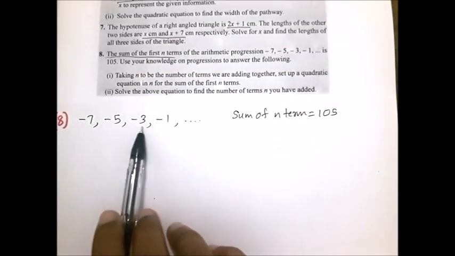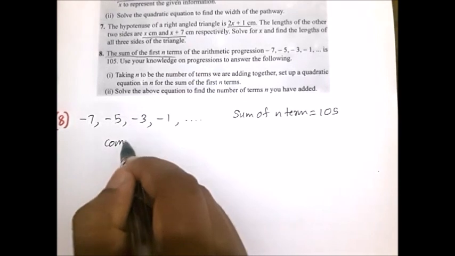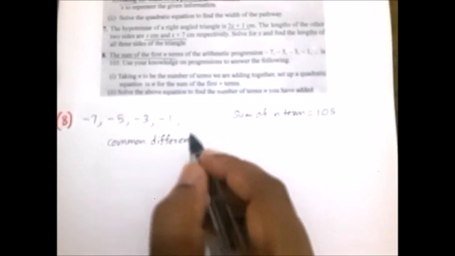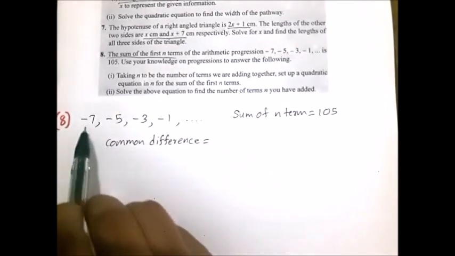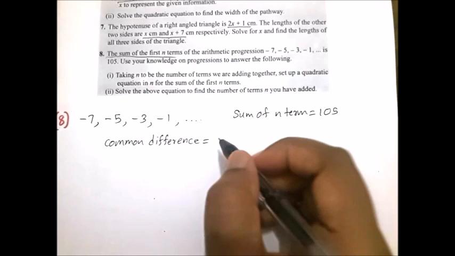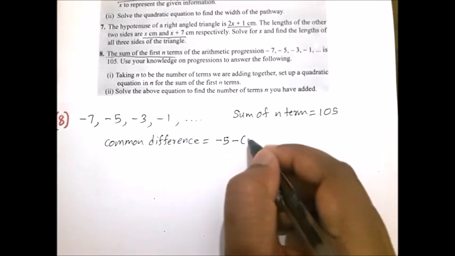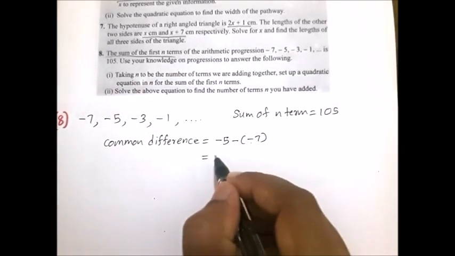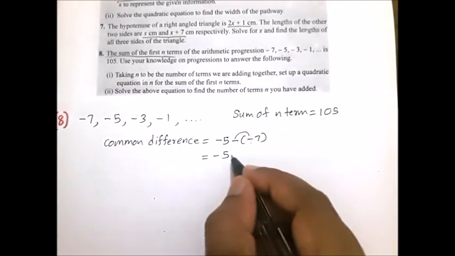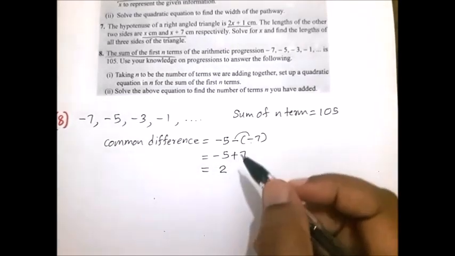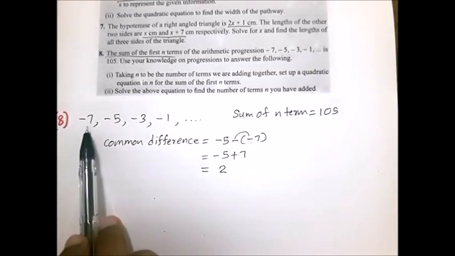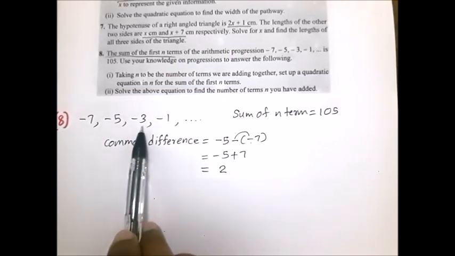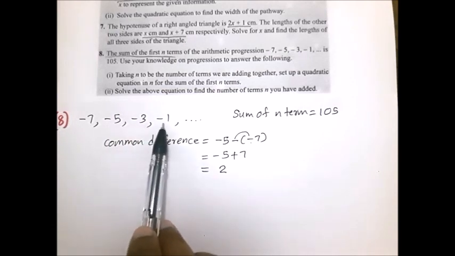Here this is arithmetic progression. First find the common difference. You can find it by subtracting first term from second term. Minus 5 minus 7. Subtract first term from the second term. Minus multiplied by minus, plus 2. Common difference is plus 2. Here you add 2 to minus 7, it is minus 5. And again add 2 here, it is minus 3. And then again add 2, it is minus 1.